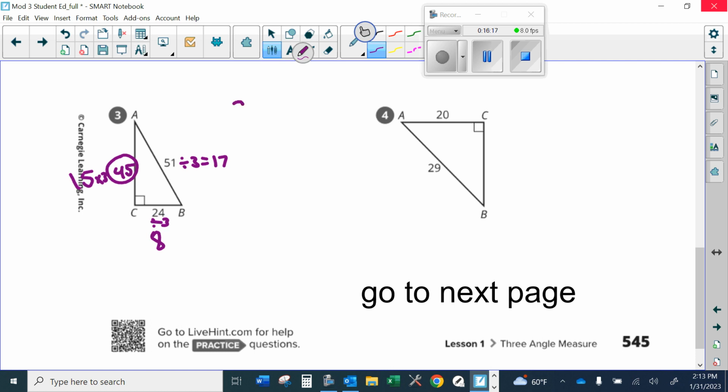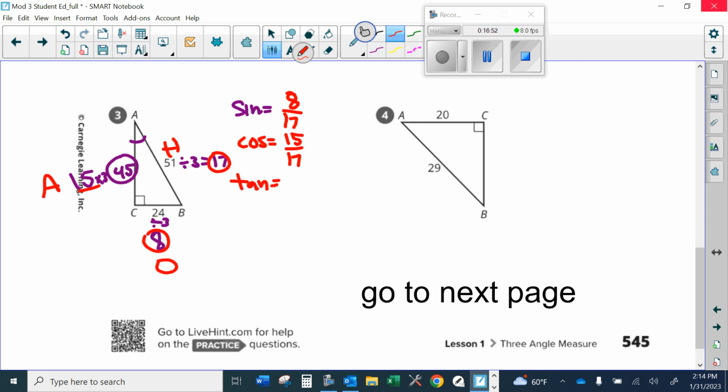Okay, so now I'm doing sine, cosine, and tangent again. I'm not going to keep writing out O over H. So again, the reference angle is A. So then that makes this the O, this the H, and this the A. So O, 8, and then once I have it reduced like that, 8, 17, because I have to reduce anyway, 8 over 17, opposite over hypotenuse. Cosine, adjacent over hypotenuse, would be 15 over 17. That's one thing if I have it reduced down to the Pythagorean triple. And then tangent, opposite 8 over adjacent 15.